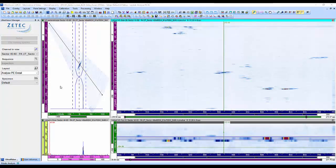Since the inspection system is capable of collecting the signals from all probes simultaneously, all data from a part of the weld will be recorded in a single data file. We can see the different channels in the UltraVision Manager and can observe the presence of the linear and sectorial phased array UT data groups. During our laboratory trials, the TOFD data were collected separately for practical reasons.